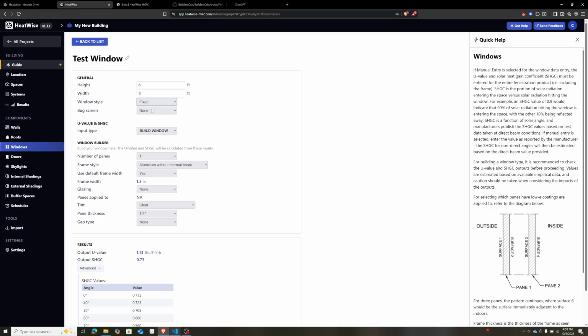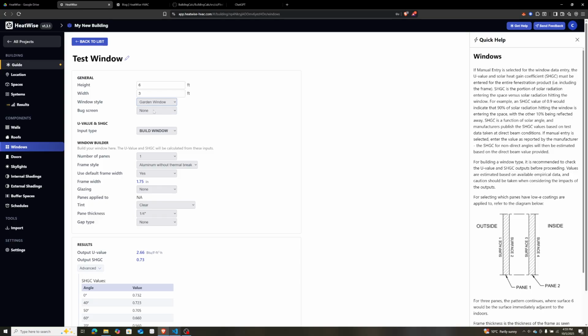And the options that are available for any of these particular inputs actually change with previous options selected. So for example, using fixed versus operable versus garden window versus curtain wall will change some of the options in the drop-down menus. So for example, going fixed, you'll see that we have up to 4 panes of glass to choose from, whereas if we go garden window, we can only choose a 1 or a 2 pane window. The vast majority of windows for commercial buildings will be fixed and curtain wall with some operable. For homes, it'll typically be fixed and operable.